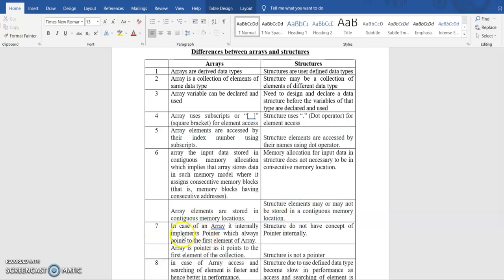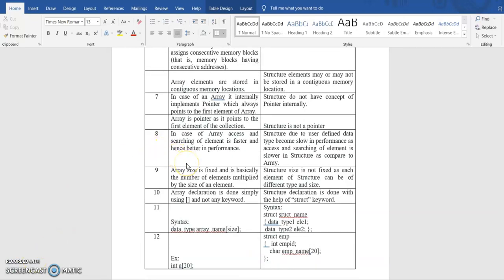The next difference is that in case of an array, it internally implements the pointer which always points to the first element of the array, whereas the structure does not have the concept of pointer internally. This difference can also be said like this: array is a pointer as it points to the first element of the collection, whereas structure is not a pointer.